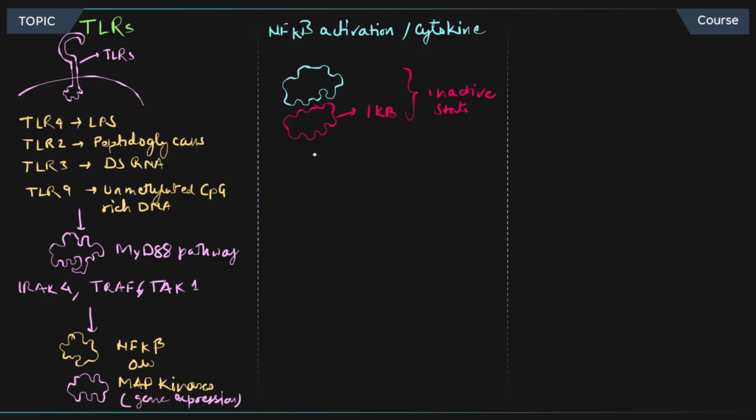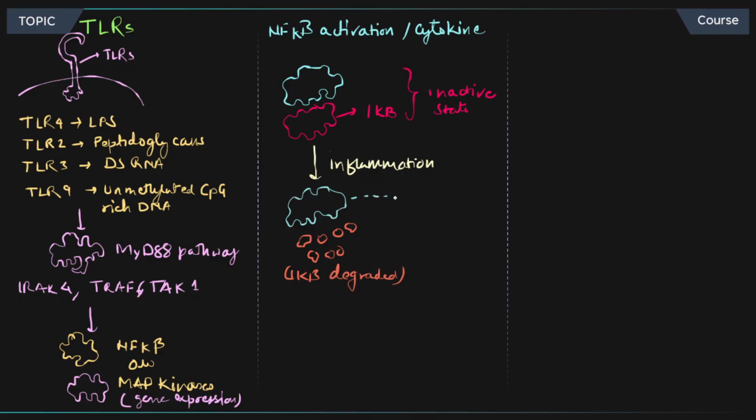IKB is the inhibitory molecule, and now that complex is in the inactive state. Now whenever there is an inflammatory signal or inflammation happens, the second part of this, which is IKB, gets degraded. So let me show it by making these small structures, and basically that represents that IKB is degraded, right? And then this molecule now can move inside the nucleus. Just imagine this is the nuclear membrane, and now the molecule is going inside the nucleus, right over here. Now the molecule NF-kappa B is inside the nucleus.